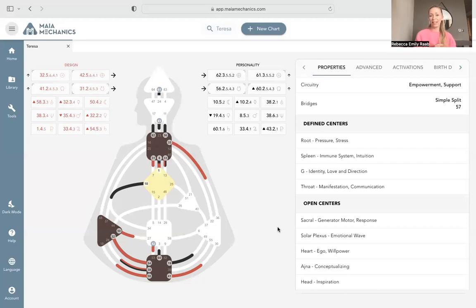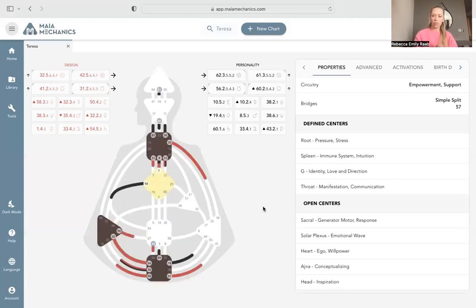And what we find is, as a projector, it's only going to lead to bitterness. And I always like to say bitterness is that signpost for you to go, oh, what am I forcing? What am I pushing? What am I thinking needs to happen? Where is my energy escaping? I'm feeling bitter because something isn't right in the energetic contracts here. Was there an invitation? So let's go through these centers one by one so we can get some of these thematics, some of these reflective questions. Okay, some of the wisdoms.